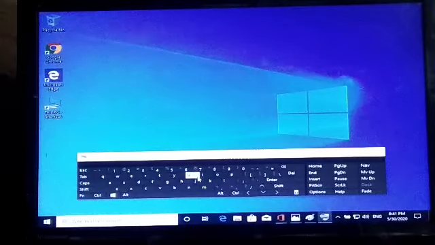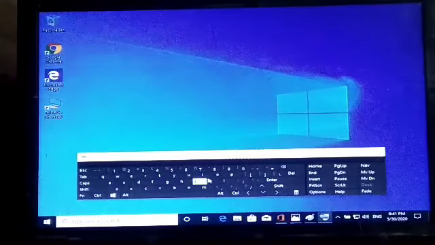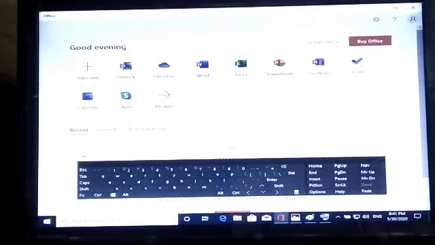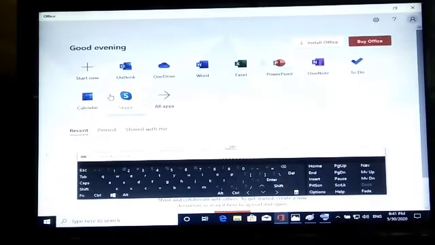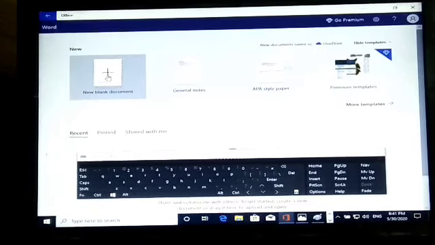How do you use the on-screen keyboard? You just click over the letters or the numbers and it is simply typed. I will show you. This is MS Word. Start new document. Word, new blank.